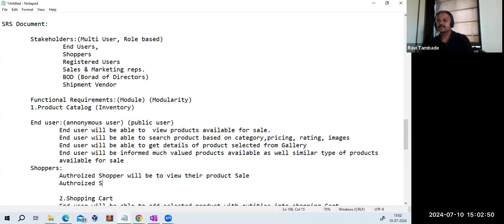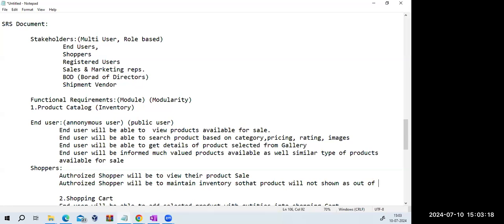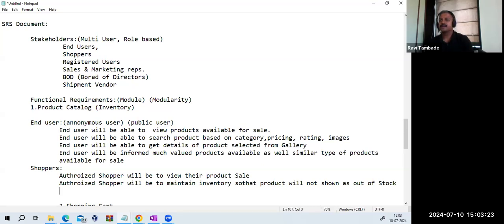Authorized shopper will be able to maintain inventory, so that the product will not be shown as out of stock. Correct, no? Yes, sir.